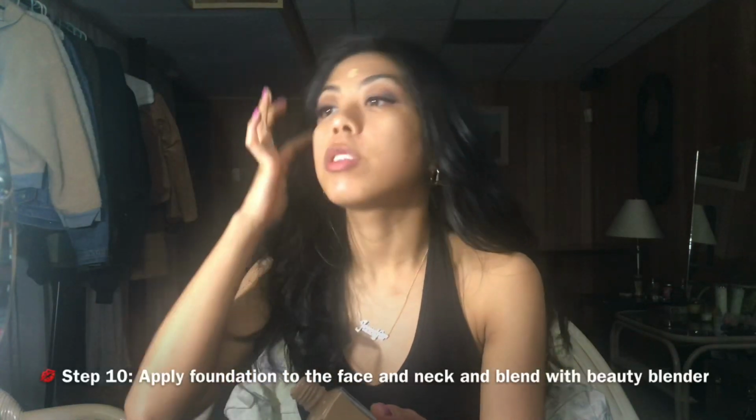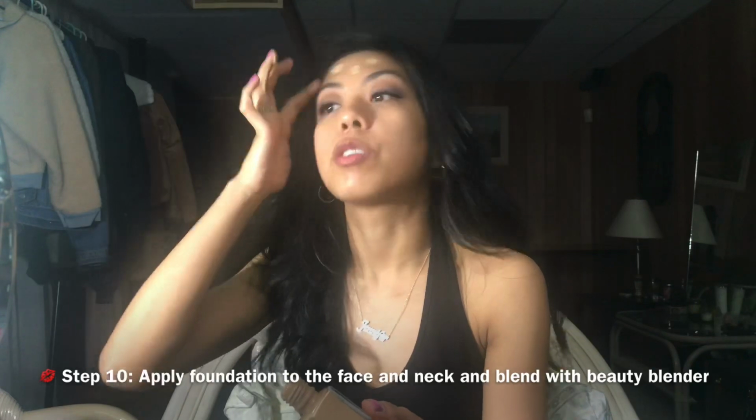I'm gonna go in with this Maybelline Fit Me foundation. I'm the color 220 in Natural Beige. And I really like this foundation in comparison to all the other high-end ones because it really helps with the oil control. Especially if you have oily skin like me, this is a great foundation to use. The trick is just to leave it on your face to set for a little bit so that product is warmed up by the skin and it becomes easily blendable.